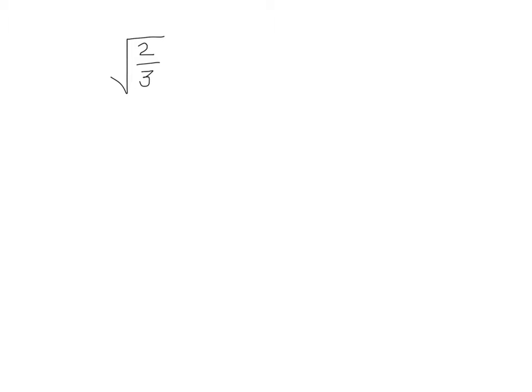In the second example in lesson 5.2, we're going to be rationalizing the denominator, which basically means we're going to be learning a process that can be applied to remove a radical from the bottom of a fraction to the top of a fraction. So first of all, we need to understand that if we are simplifying radicals, there are some rules.